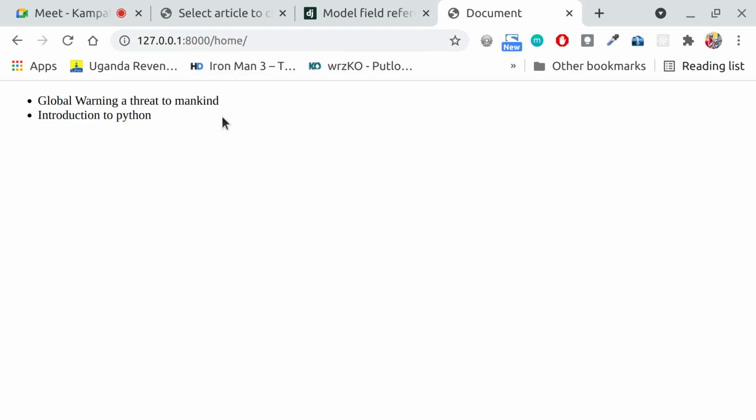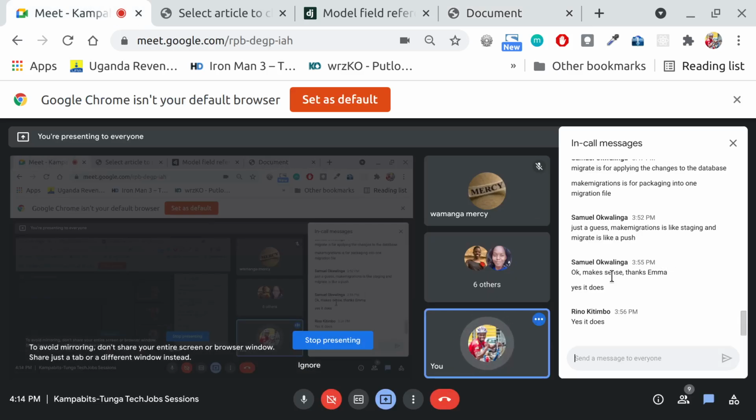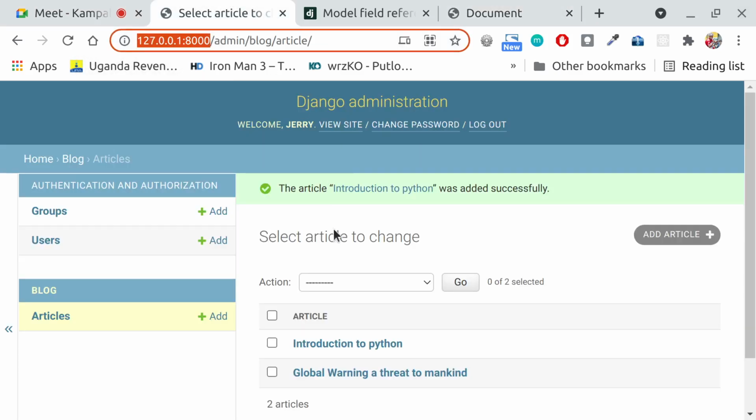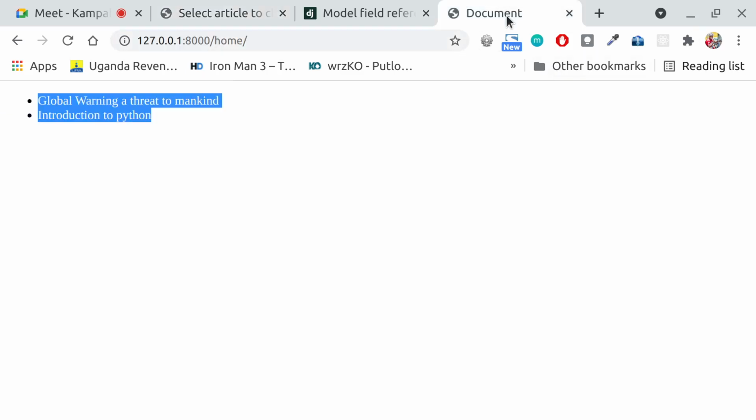So at least we have some things here, and realize these two are the ones that are from the database. Though I did rush through them, because time is not our best friend. I'll try to explain more about those two concepts, the views and the templates, in broader detail next time. But at least right now we have something that is showing us our articles that are in the database. So do you have any questions?